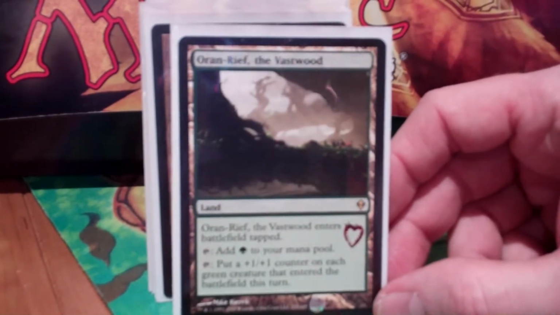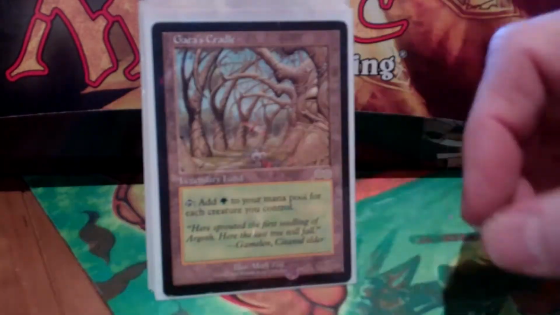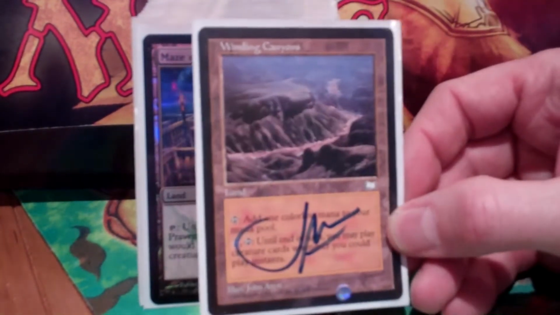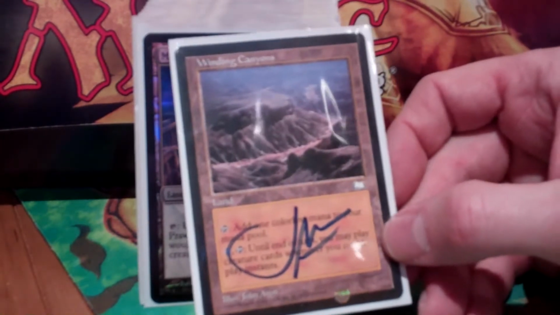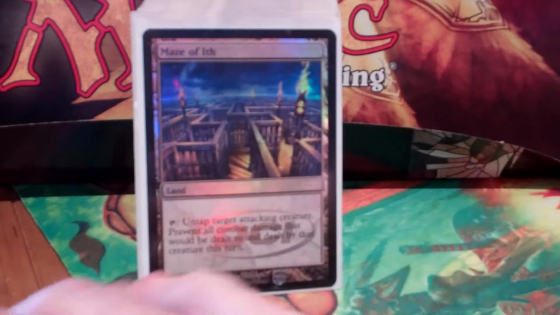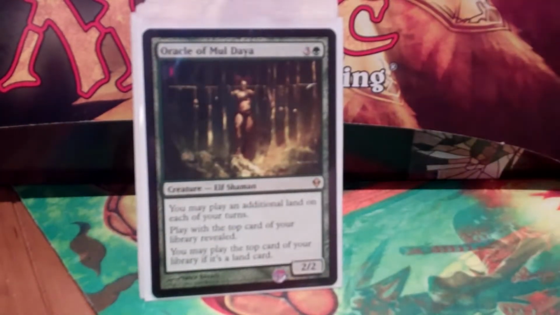This one's kind of a fun one just because it lets you pump up all the things you already have, or all the things that are coming into play, and sometimes I get a lot of things into play on one turn, especially if I've got a pretty effective Gaea's Cradle going. Winding Canyons is another fun one that people often forget or don't see. For 2, tap: until end of turn, you can play creature cards whenever you could play an instant. So when they're not expecting you to have a blocker available, for example. And then, of course, Maze of Ith comes in very handy when they do all the silly things that Commander decks do.